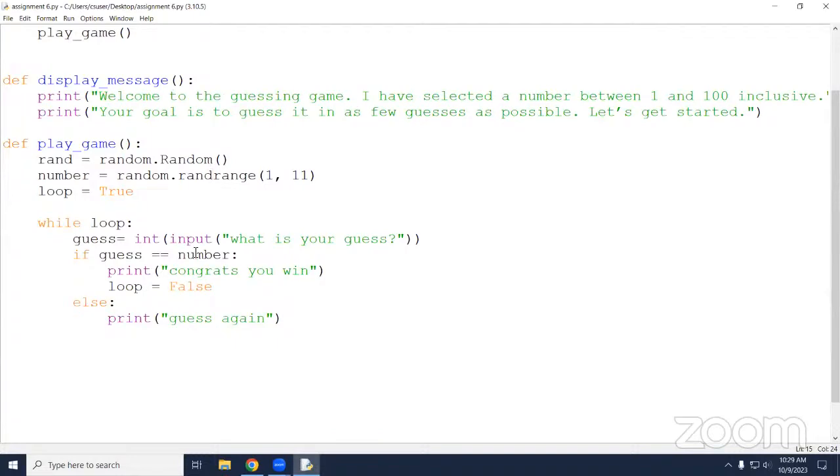So if the guess is equal to the number, you want to do that. You could also do an else if it's greater than the number. I cannot type that. And then you could also have one for lower.